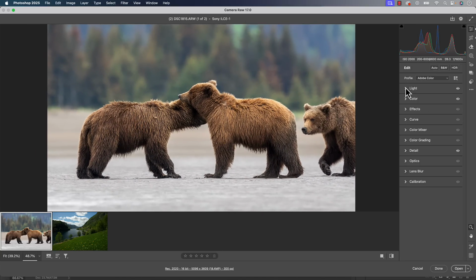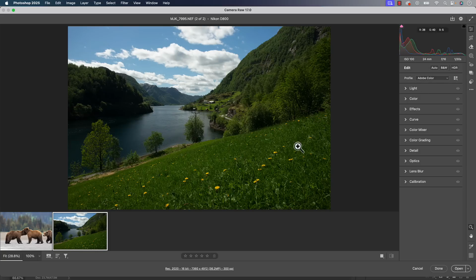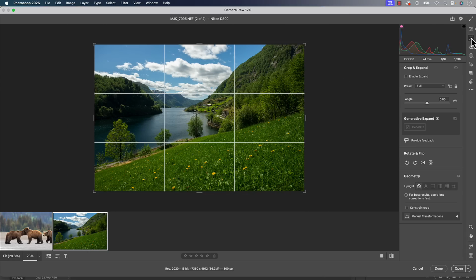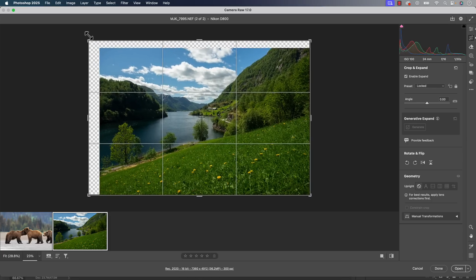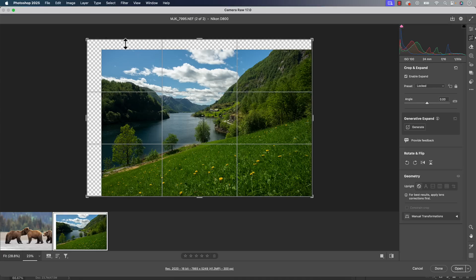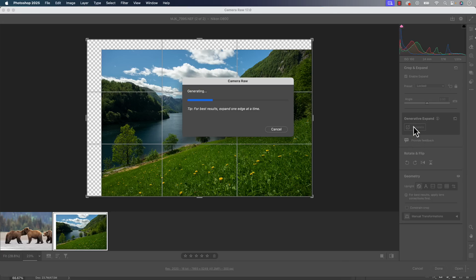Moving on down the line. So now we also have generative expand. So let's switch to a different photo here. I'm just gonna click auto just to do some quick edits to it. We'll head over to the crop tool, and you need to first enable expand at the top there. Now it gives you these little crop handles, and what you would do is drag it outside of the boundaries of what your photo boundaries normally exist. Okay, so it's not gonna work inside the photo, it's gotta go outside of the photo. And then down at the bottom, or in the middle bottom area, you see a little generate. So you can click on that and it's going to generate an area for that.